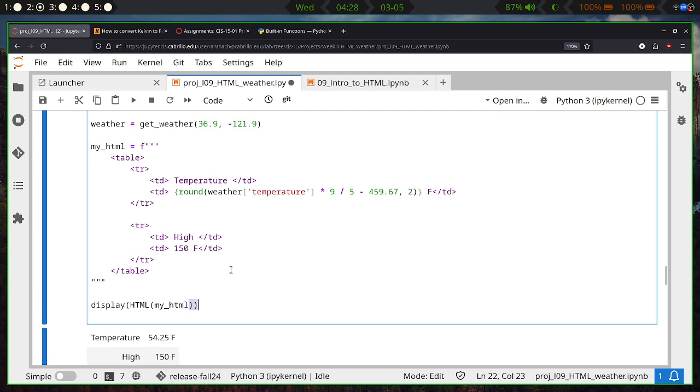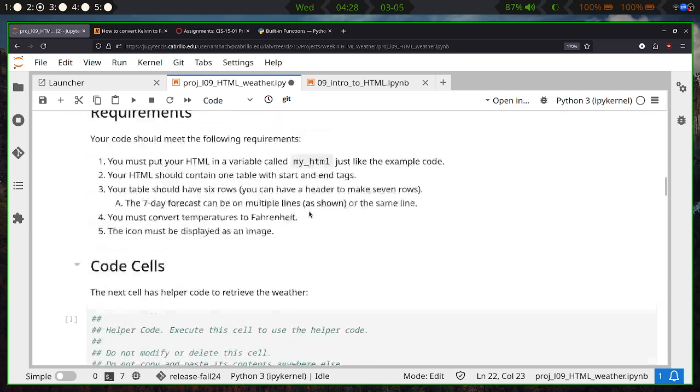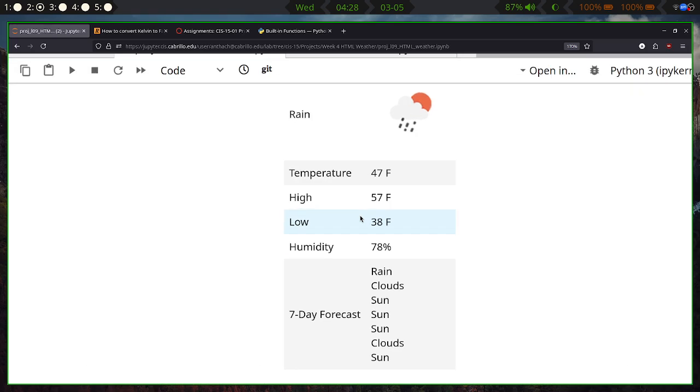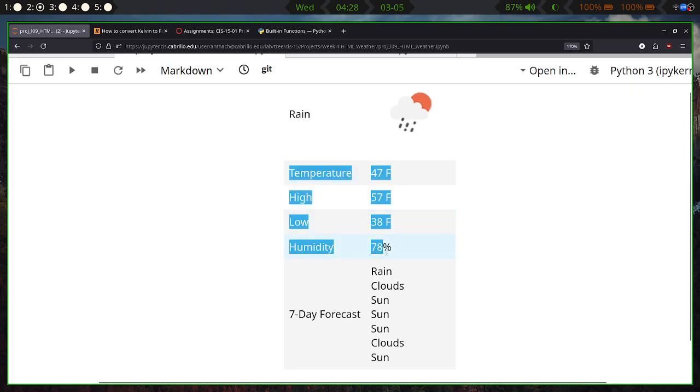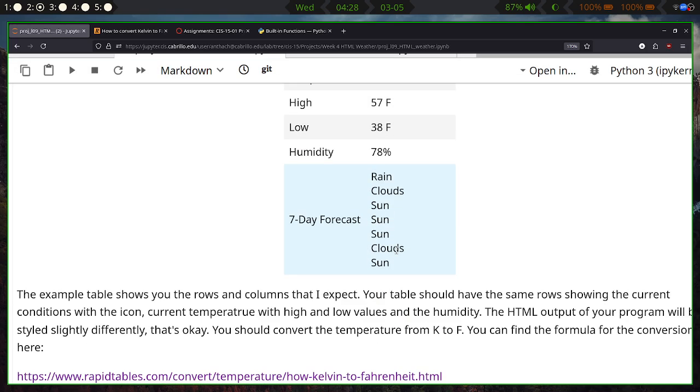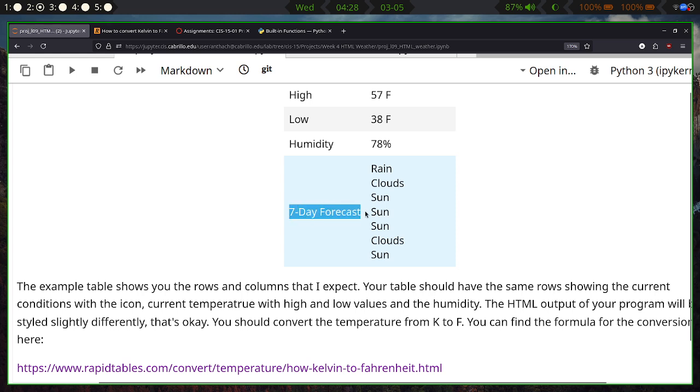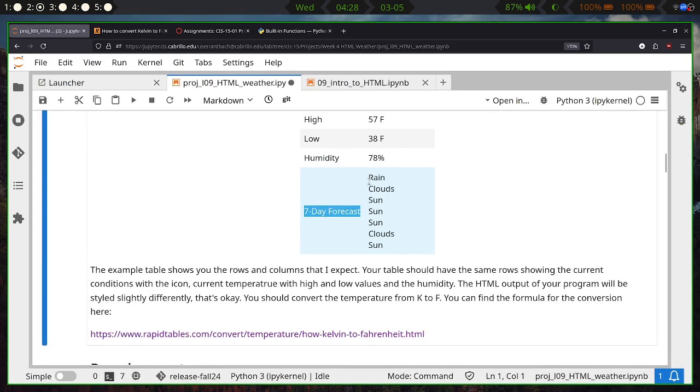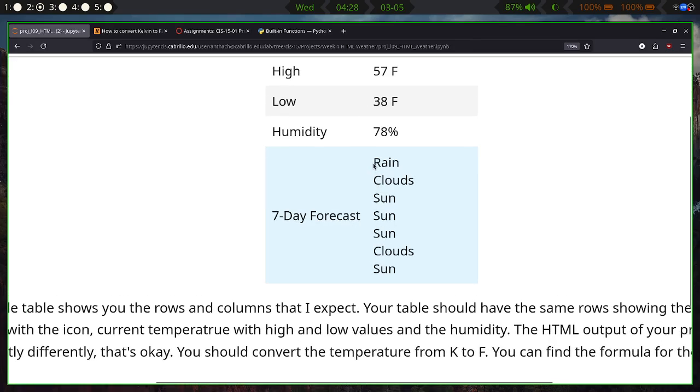Okay, so let's see what else we need. Hopefully people can do the rest of these rows. This 7-day forecast is a tiny bit trickier, but if you did the previous assignment, you should be able to index a list correctly. These are indexed within a list. In particular, this is in one cell, by the way, so this is one row with 2 cells.